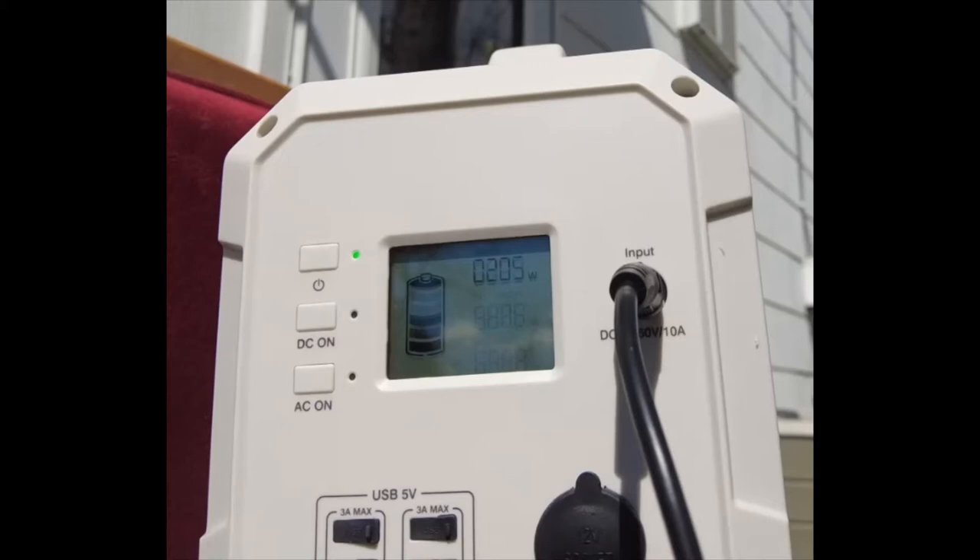Even if it loses 20 watts because of the length of the cord, I don't care. So this unit — if it was 2,000 watts, this one is 1,600 — if rated it's probably a little less than that. The unit reserves a little power because they don't want the battery to fully die, and there might be a slight power loss from using AC or DC, but it's definitely over 1,200 watts.